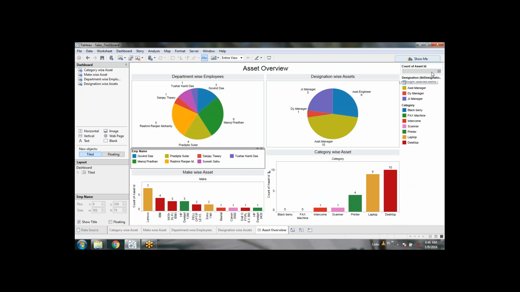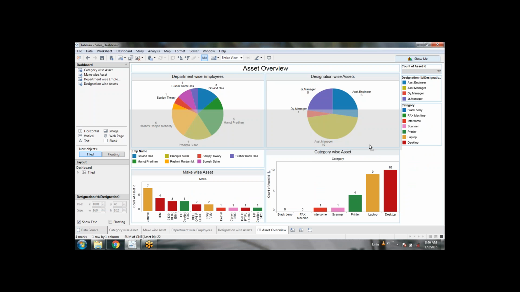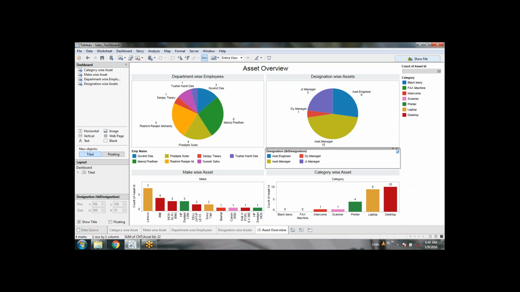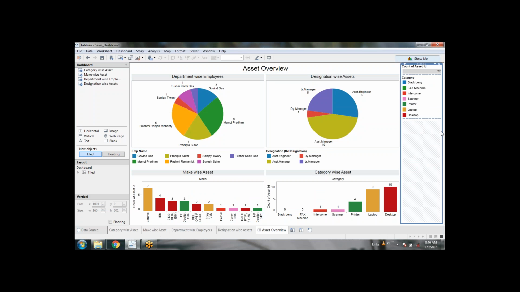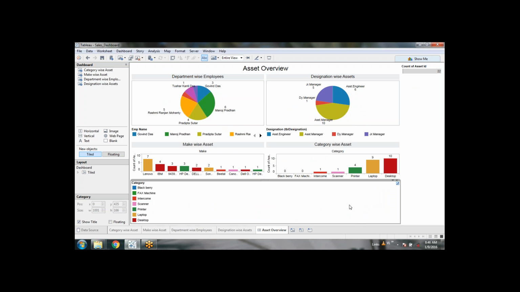And this is designations, I can take this filter below this chart. Now this is the type of categories. I'll take this just below the category and remove the number.